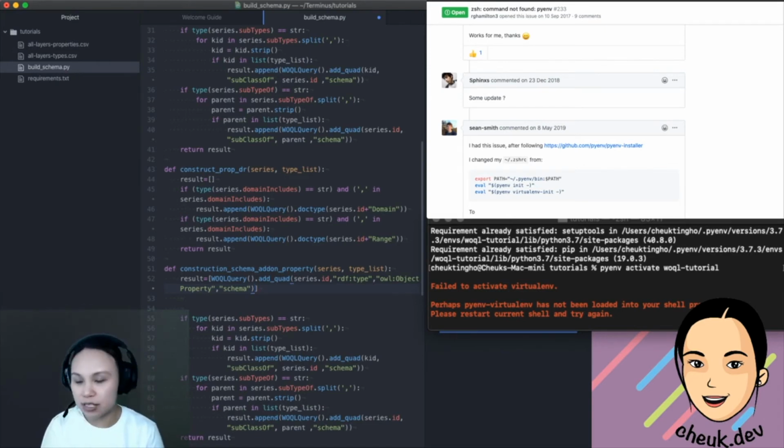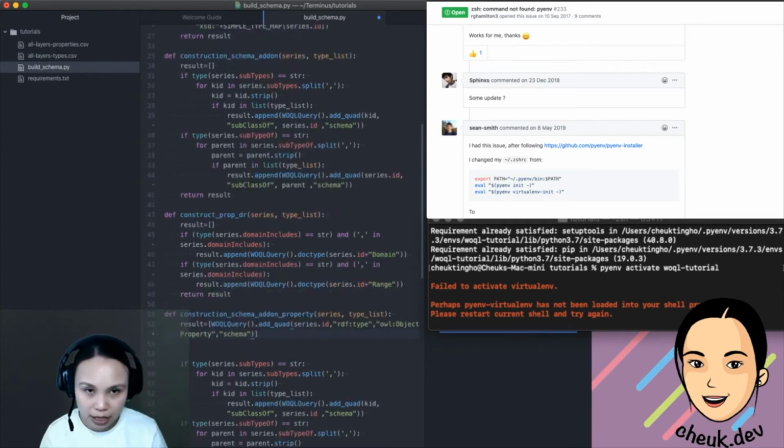And like I explained before, there are two types of property: the object property, where the property itself is an object, or the data type property, which is the simple type.